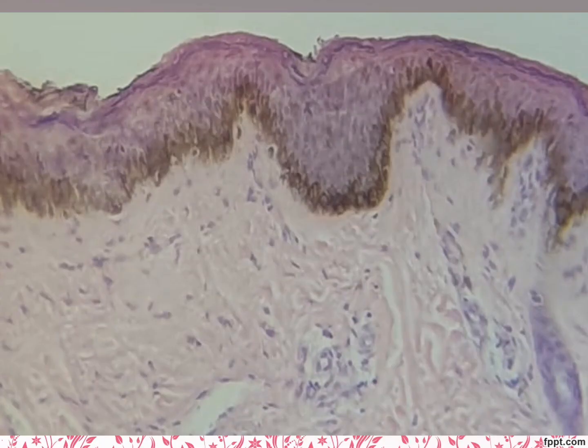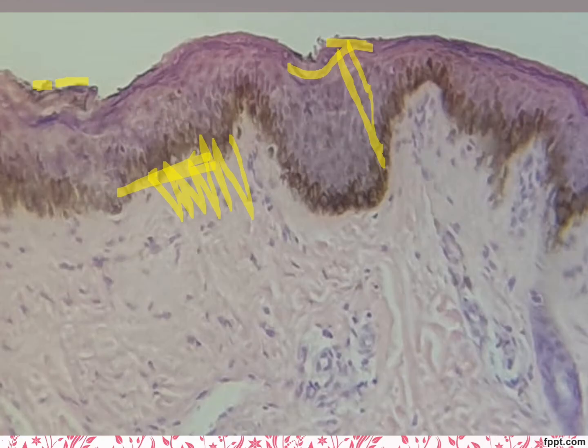This is the same slide at higher magnification. You can look at this slide. This is epithelium. These are the surface cells, and keratin which is present at certain places. This is stratified squamous keratinized. Beneath the epithelium is loose connective tissue. So always remember, just beneath the epithelium there is a small amount of loose connective tissue. Look at the cellularity. The number of cells is more as compared to this area. This is dense connective tissue which is the dermis. Here you can see the duct of the sweat gland. Here you can see the hair follicles. Here you can see the smooth muscle which is forming the erector pili muscle.